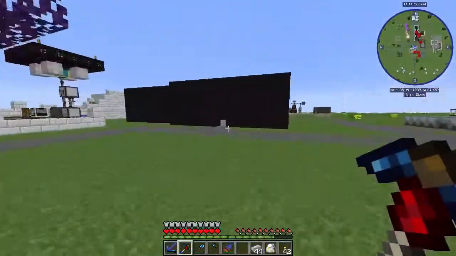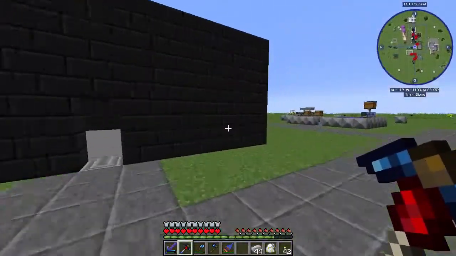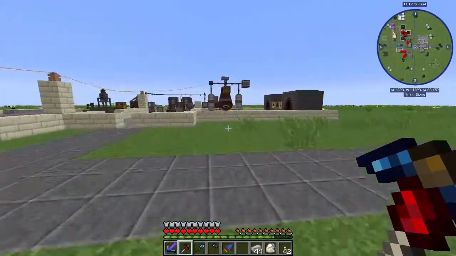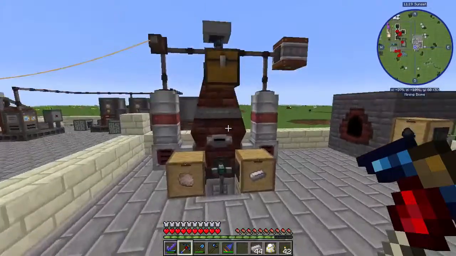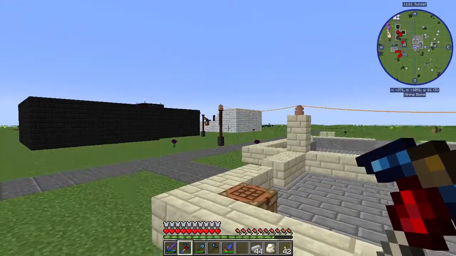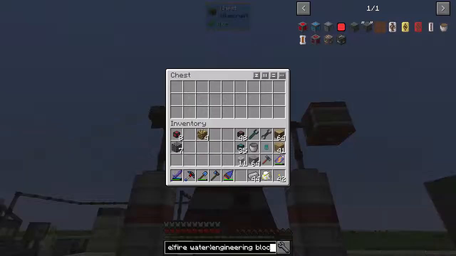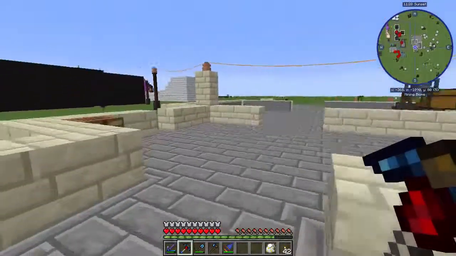Let's see, what else did I do between episodes? I've been working on trying to get more UU matter so that we can prepare to get a couple more machines. Most notably, we're trying to get the power cell. And how much? We need more iron in there.